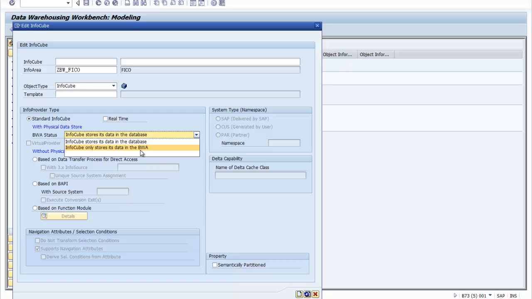In the previous release we only had the option to store data in the database, and then we replicated data to BWA, right? We rolled out data to BWA. But here you have a new option to store data only in BWA. Then you don't have redundant data.